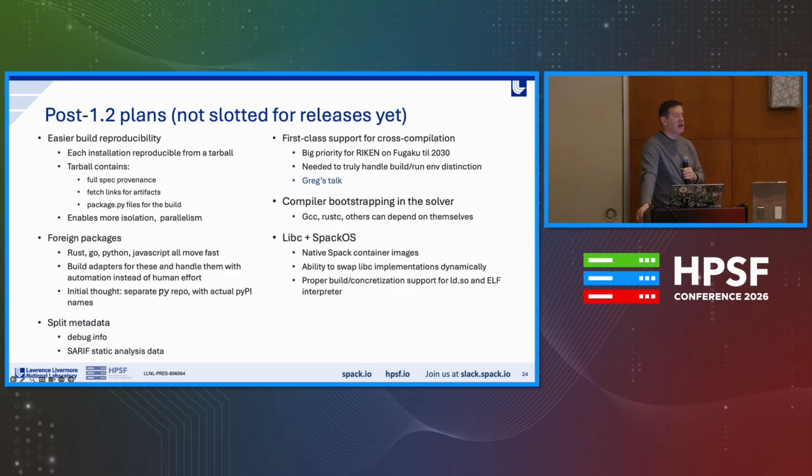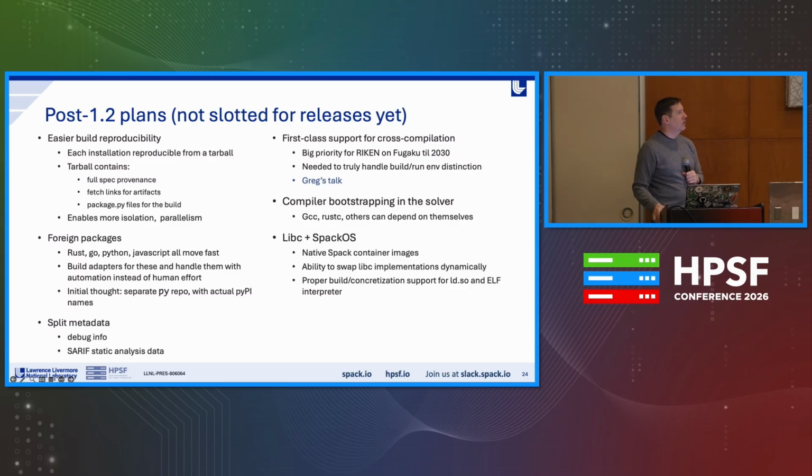Foreign packages is something that we've thought a lot about. A lot of the burden of maintaining the built-in, or the now separate but still called built-in Spack packages repository is tracking ecosystems like Python or R or JavaScript or things like that. And we can model a lot of the semantics of other package ecosystems with the features that we added for 1.0. With the ability to do duplicate build dependencies, with the version syntax that we have right now, there's a lot of capability in there. And we think we can write adapters for, say, PyPI, for Rust, for JavaScript, so that we can make that integration more smooth and you don't have to wait for somebody to write, say, a Spack package for those things. We could generate them automatically. So we're working towards that.